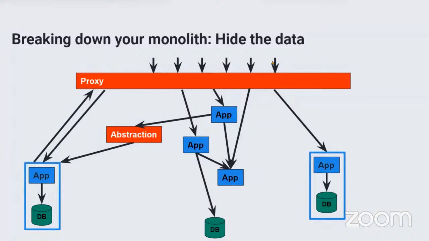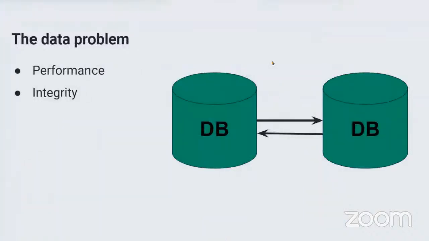Of course, this has problems. There will be a performance hit. If you're moving a lot of data about from one database to another, well, maybe these aren't good candidates to be split out into a different service if there's a lot of number crunching going on between them. I mean, there are some things that we can do to solve this problem, such as significantly investing in our network tier, an awful lot of caching.